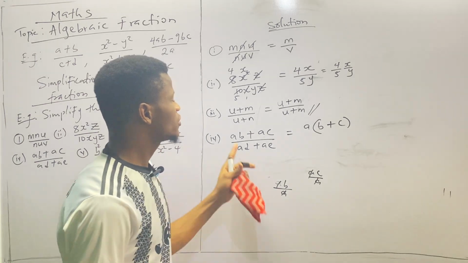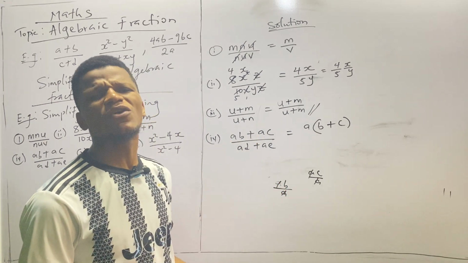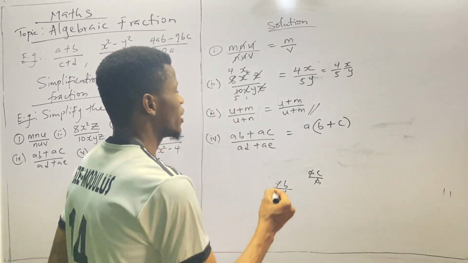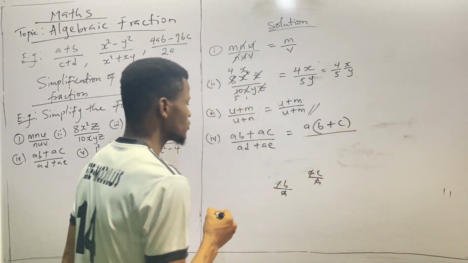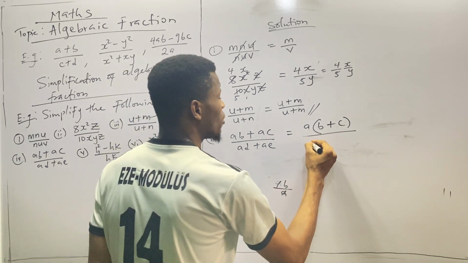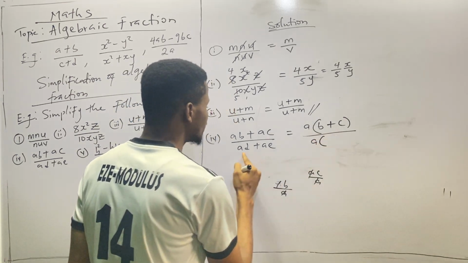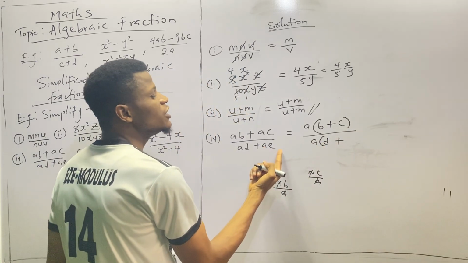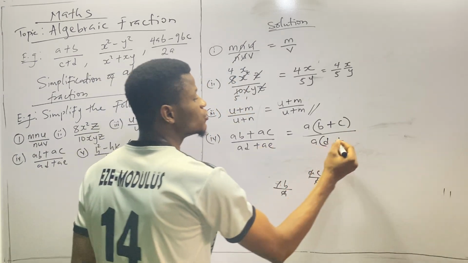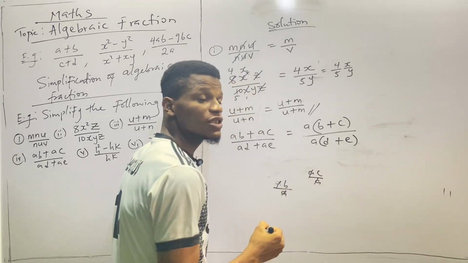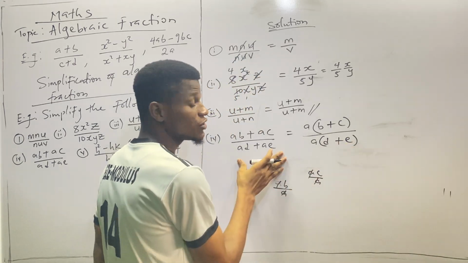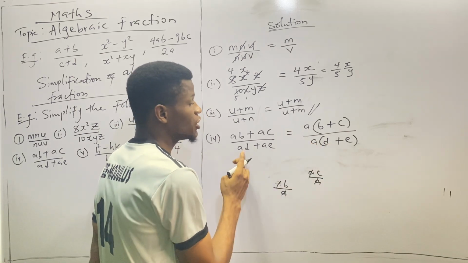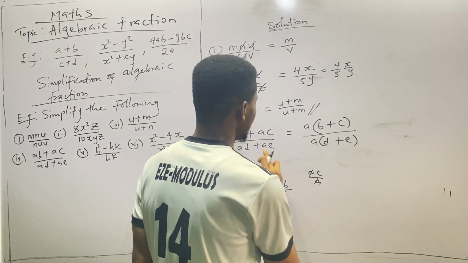And what do we factor out? The A, which is common. You know, you cannot factorize that which is not common. We only factorize that which is common. All right, so we divide. What is common also? We have A common, so we bring the A outside. A divides AD, A cancels A, remaining D, plus A divides AE, A cancels A, remaining E. So at this point, we have factorized even the denominator. We have factorized A at the denominator. If we check it, A times D, AD, plus A times E, AE.